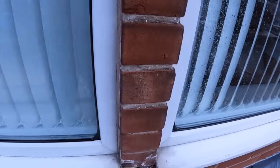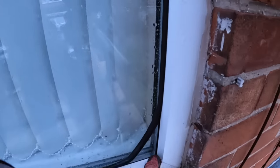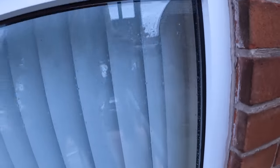So I'll take a few pictures then for the customer, let them know. Look at that one. See that? If you try to stretch that back in there, it'll probably snap, fully perished.